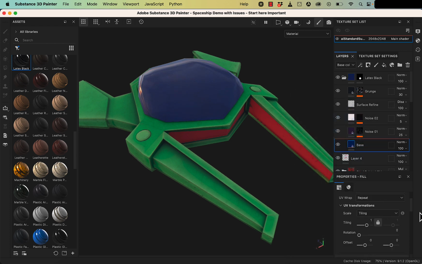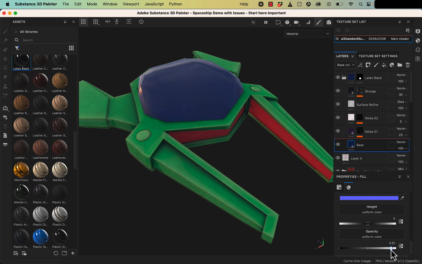Finally, the last thing is we can use our channels. So remember how I was talking about our material? It is made up of a color map, metal map, roughness map, normal map, height map. But there's also an option for opacity. So let's turn that on. And then if you just scroll down, you have options here for opacity as well.